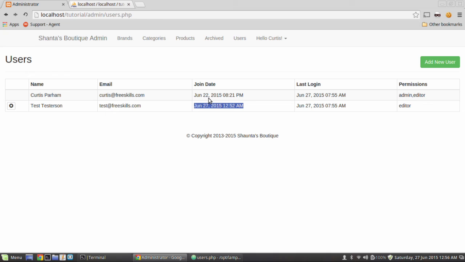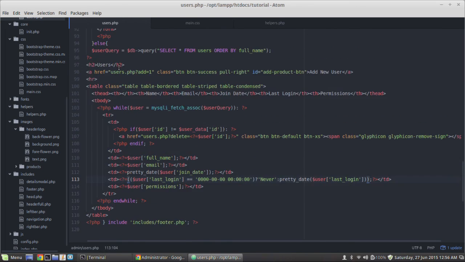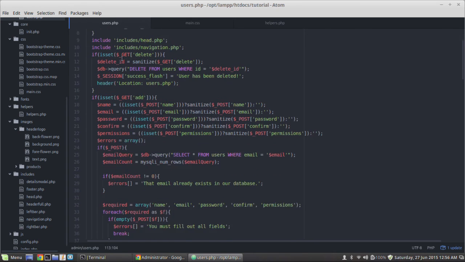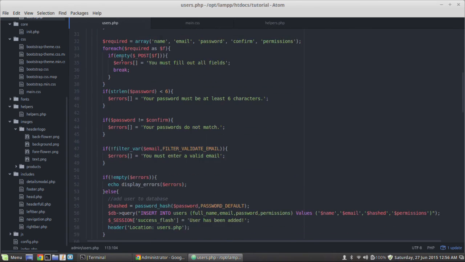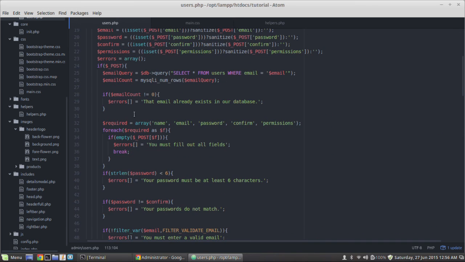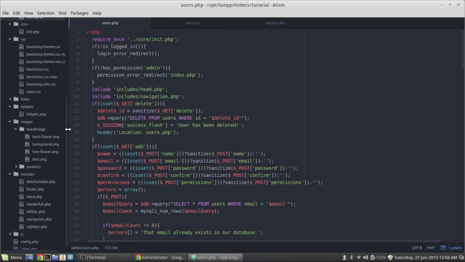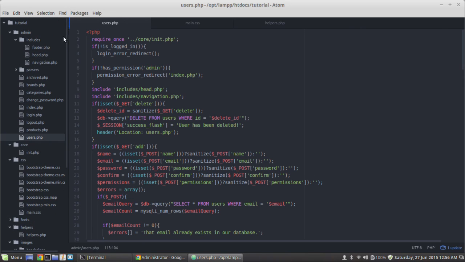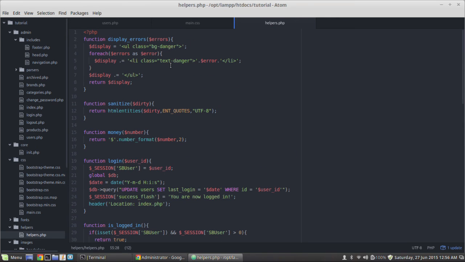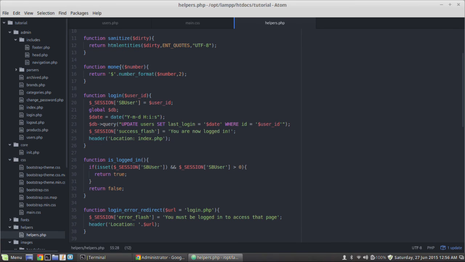And also I have one more homework assignment for you. I'd like for you guys to go back now and start reading the code. Just read through each line of code and see if you can figure out what everything does. That will go a long way. You need to be able to not just copy code from somebody, but you need to be able to read it and understand what it's doing. A good place would be to start at this helpers file. Try to read through what these functions do and see if you can understand what's going on.